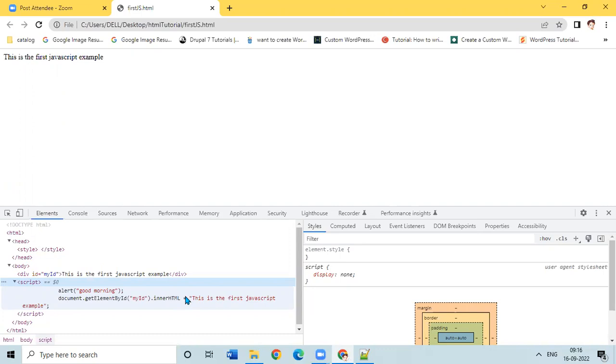And not only innerHTML, we can also change the font size or something dynamically with JavaScript. Suppose I want to add some font size and color.